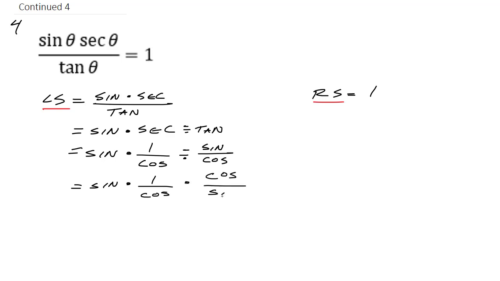And this one is just another one like questions 1, 2, and 3. Questions 1, 2, and 3 are all about just rewriting and reducing. Look, cos divided by cos is 1. Sine divided by sine is 1. What's left? 1. That's all you have left over, because this is 1, 1, 1, 1. So 1 times 1 times 1 divided by 1 times 1. It's just 1. Done. There you go. I proved the two are the same. Didn't have to get too carried away there. Pretty easy. Let's move on to number 5.